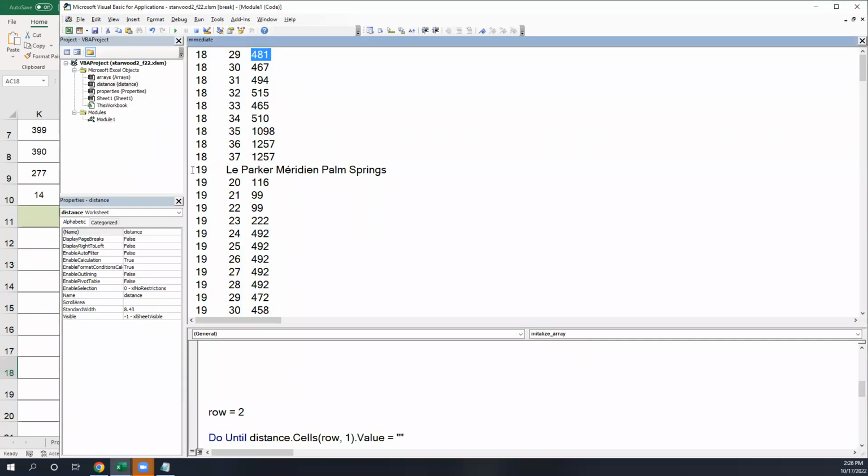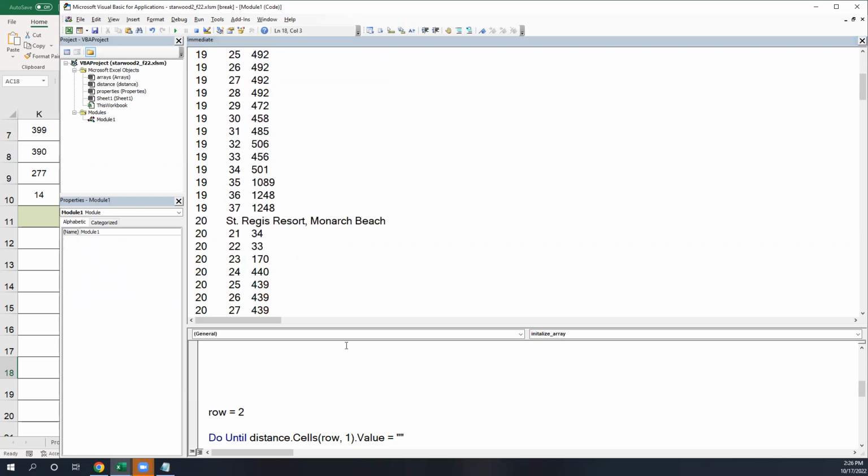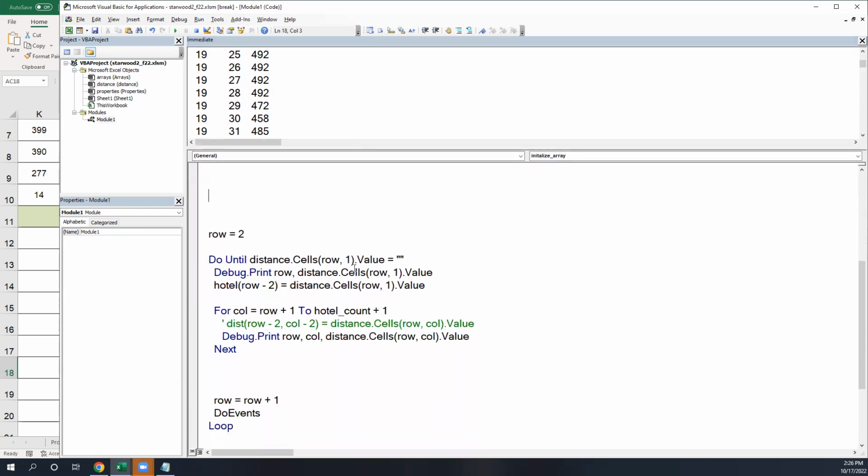So this looks pretty good. We get down here to row 19, and it looks right. So we're getting now just those values. So I could now go ahead and write those values into my array. And I won't have them all, but at least I'll have the data that we have in there. So let me go ahead and plug those in. We'll run this code again.